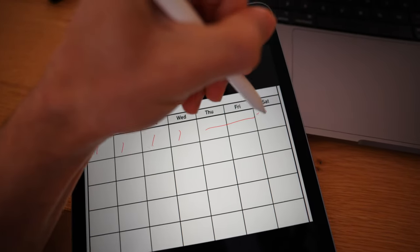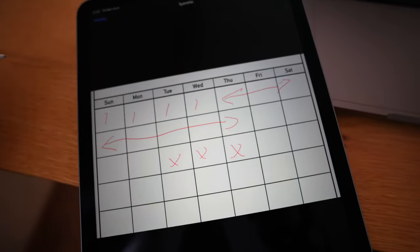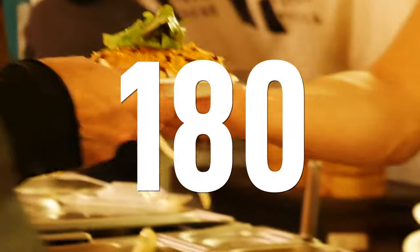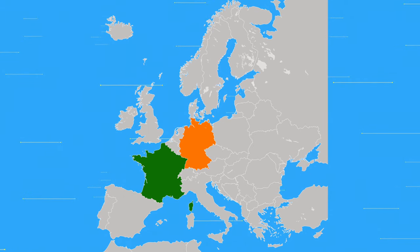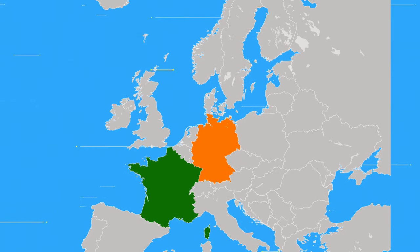But if you want to stay longer in Europe, you only get 90 days in the entire Schengen area — you can't spend three months in France and then three months in Germany all in the same trip. And if you're staying longer, that's when you have to start calculating your days to make sure you're not overstaying. You can't spend two months in Germany and then two months in France because that's four months, and even though they are two separate countries, all your days count as one in the Schengen area — meaning you will have overstayed.